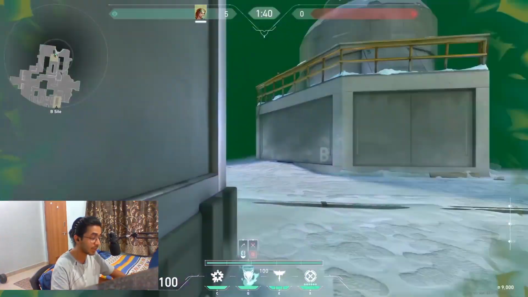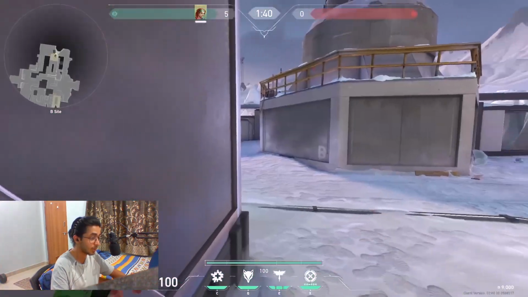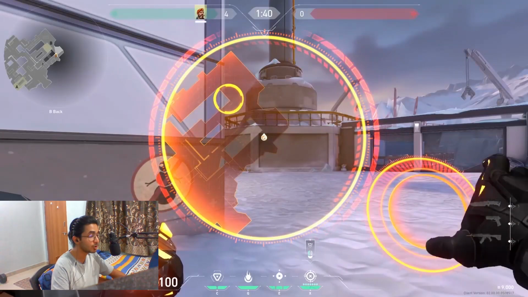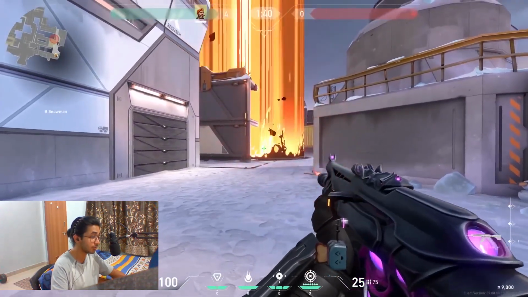If the Tasmanian tiger is running towards you, it is better to dodge it and not shoot it. This way you give the enemy Skye less information. Because the vision of the Tasmanian tiger is not high, you can dodge it. If you want to use the ultimate for Brimstone, try to use it and peek immediately after it. This way you can get a lot of free kills.